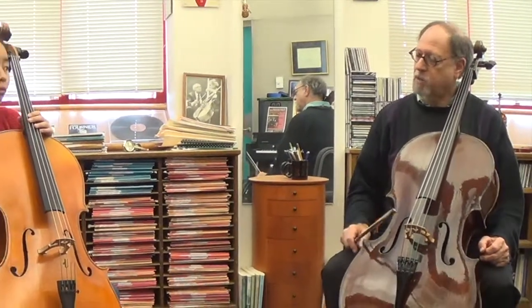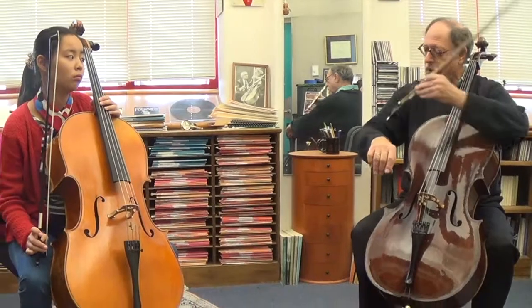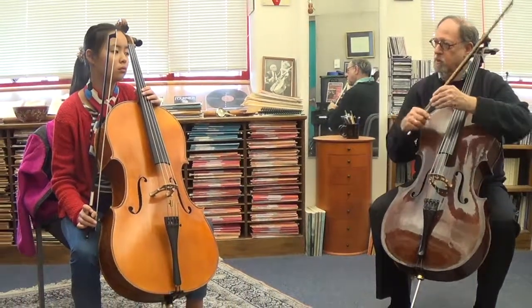Coming up at the end of the Feuillard, at the bottom of the page, actually, there's going to be a lot of stuff which involves the upper arm and the wrist, okay, when we get there, okay, you'll see.